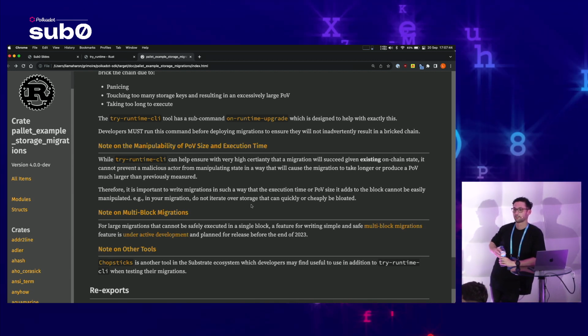I just want to share one case I know of where even this was not enough, and the chain was bricked. The problem is you are executing the try runtime on machine A, but then it is executed on the collator machine, which is not necessarily under your control, so you don't know what the performance metrics are.